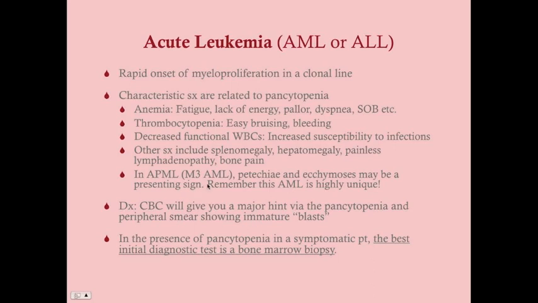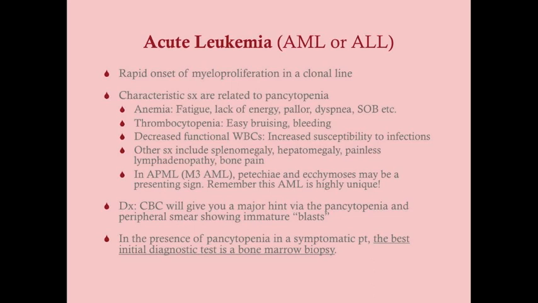So diagnosis is going to be pretty straightforward. You get a CBC on pretty much everybody that comes into the hospital with significant symptoms. And so you'll have your CBC, and it's going to be very straightforward because you're going to have pancytopenia. You're going to have a patient with low red blood cells, low platelets, and deranged white blood cells. I suppose it could be high or low or normal, but the fact of the matter is you should not have anemia and thrombocytopenia together in any patient. And so the two of those together, plus increased susceptibility to infections and the symptoms, those are all suggestive of leukemia.